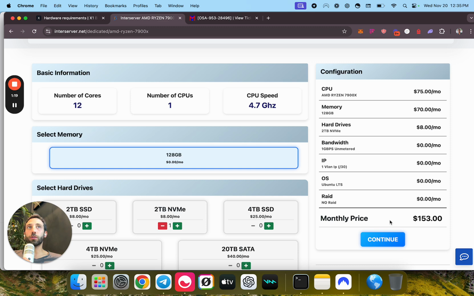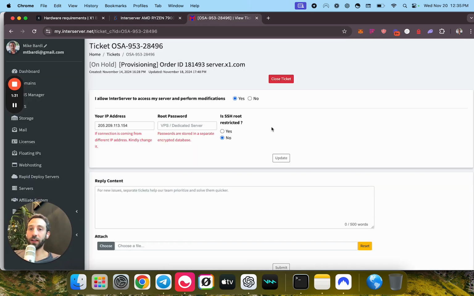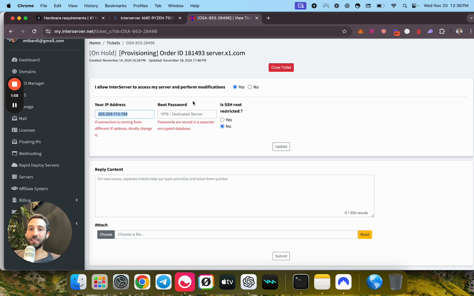So when you do place this order, keep in mind, it takes 24 to 48 hours for Interserver to set your server up. Once it's set up, what you should see is a way for you to log in, and you get an IP address, and then you'll have a root password. Now, I'm not going to talk about necessarily security measures, where you shouldn't necessarily use the root to log in, which you'll know what I'm talking about in a second. But for the sake of testnet, just get your IP address and get the root password. All right. So that is how you get the server at least set up.